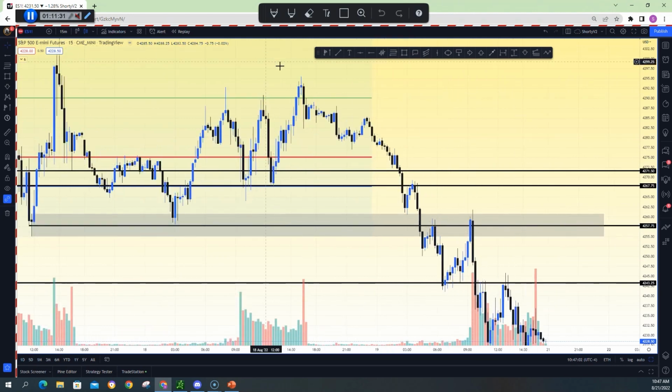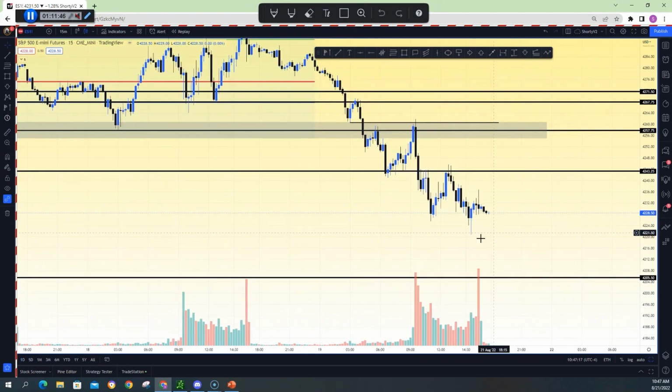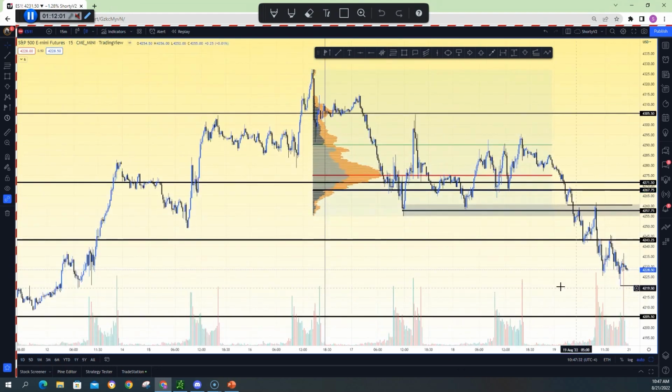And if you think about it, lower highs and lower lows, lower high, lower low. This was the lower low right here. And look what happened here. You came back to test that lower low and you literally got dumped into it, right? So now the lower low is here. So the 4220 is crucial if they're going to break that. Sorry, if they break 4220, could you take this short to 4200? Probably, yeah. The contracts will be inflated.